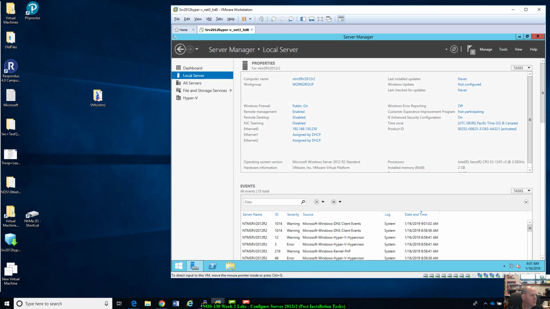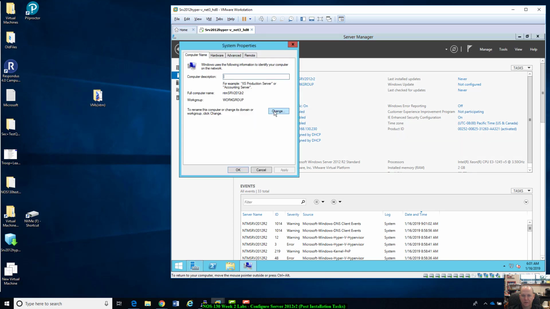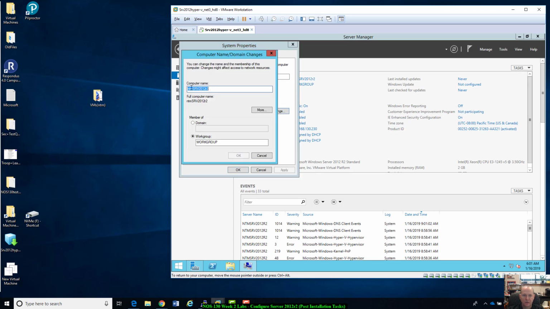Next thing we want to do is rename the PC or the server. Click on Computer Name. Click to rename this computer or change its domain or workgroup, click Change. In here, where it has the name, that'll be your 3 initials. Actually, you're going to do it under Workgroup. You're going to make this your 3 initials. Those X's will be your 3 initials.